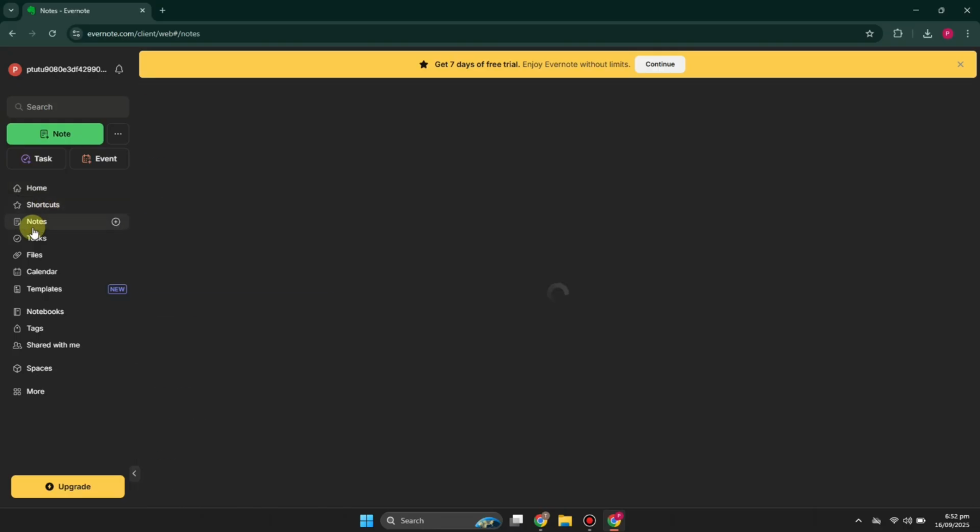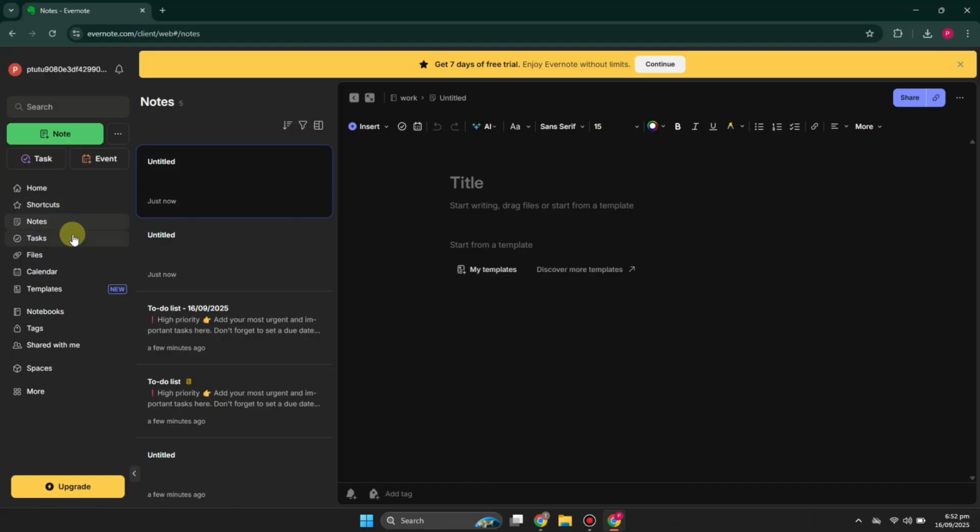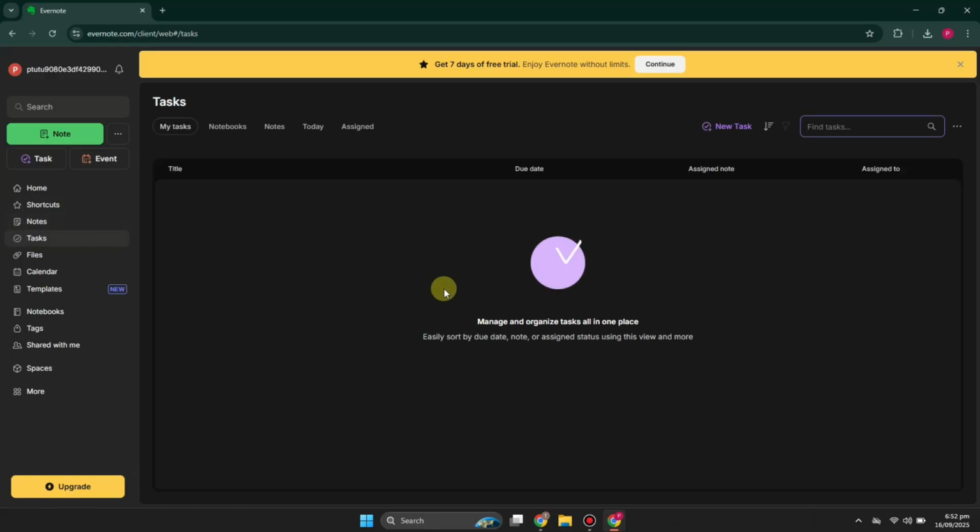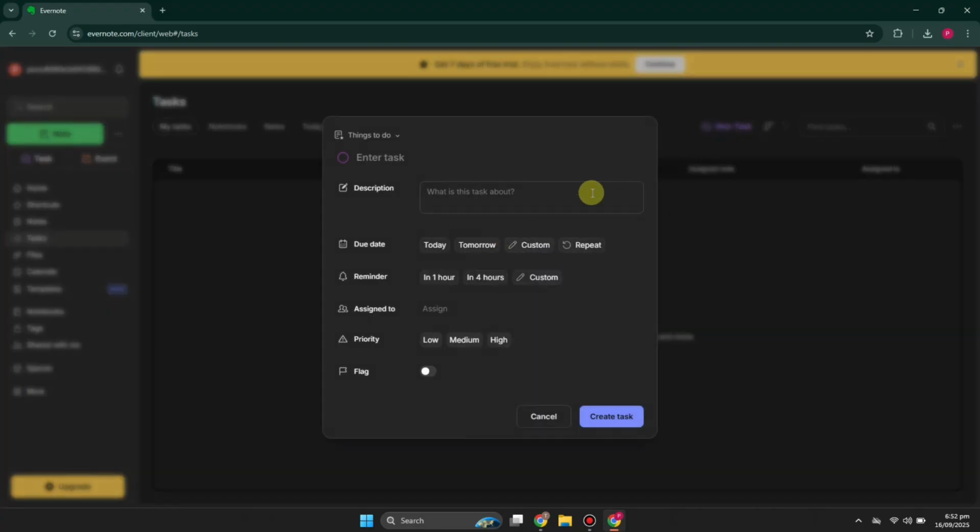In the notes, you can go there and create notes related to whatever you like. In the tasks, you can create tasks, like if you want to upload videos, you can write upload videos, give it a description, and add how much of a priority this work is. The same way you can create anything. Start by giving any sort of title of your choice. In the description you can write all about it, or even just give a clue what it is about.